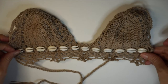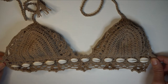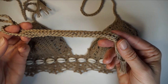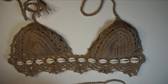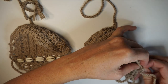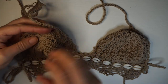So this is how our top looks like at the end. I also made, because you need a strap for the back as well, and so I made this one with 180 chains. So you're gonna put it from here and pull it from here. So yeah, that's how this design is.